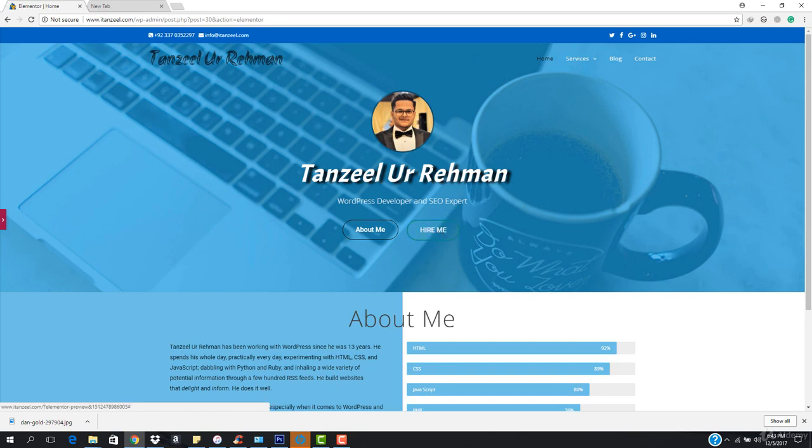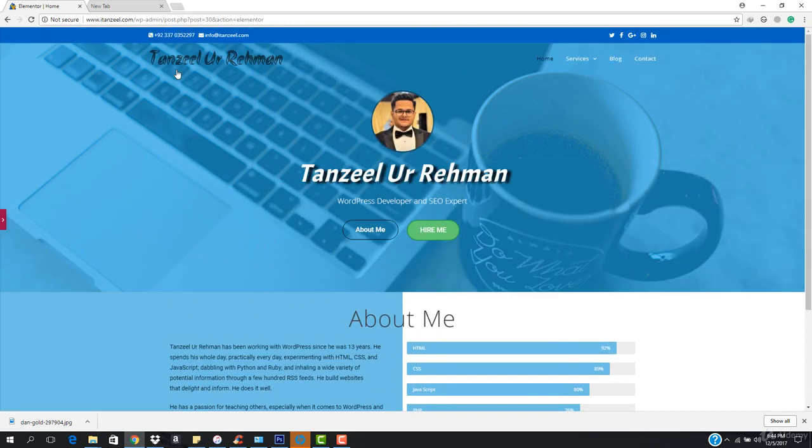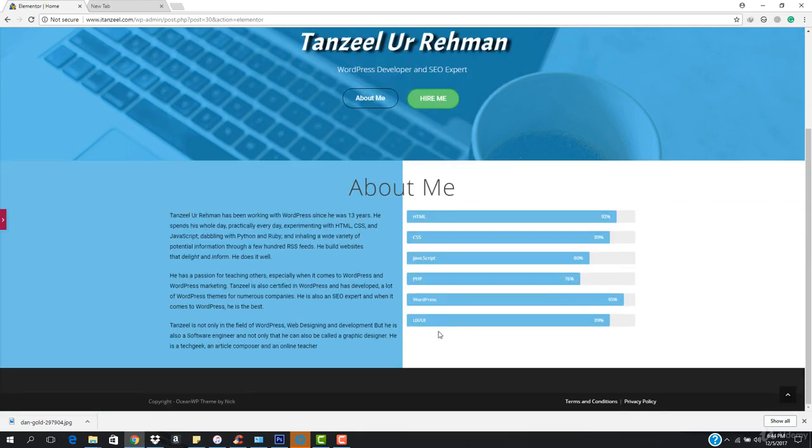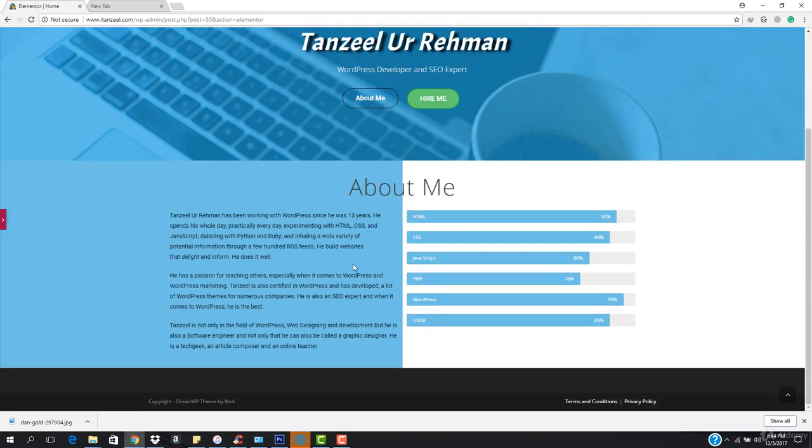Only one green is right here. Then we don't have any other color right here. So you can see this is how it is looking. This is looking simple, basic, and amazing. Everything is looking cool. You can see this is blue. This is blue, this is blue, and everything is blue. And this is looking so cool, so amazing. So now we're totally done with our About Me section as well.